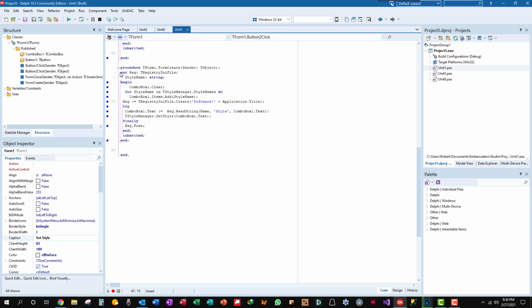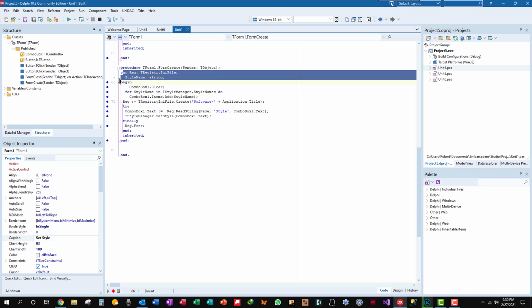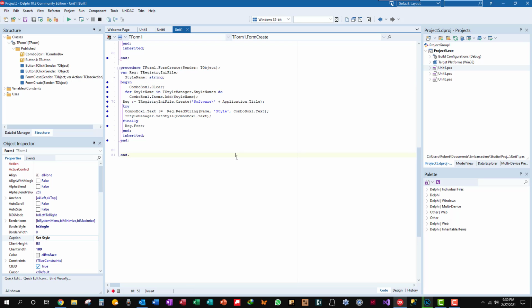You set two variables right here, and then you begin. You clear the combo box so there's no latent stuff in it. And then for style name in Style Manager set file names, do combo box 1 items add style name.